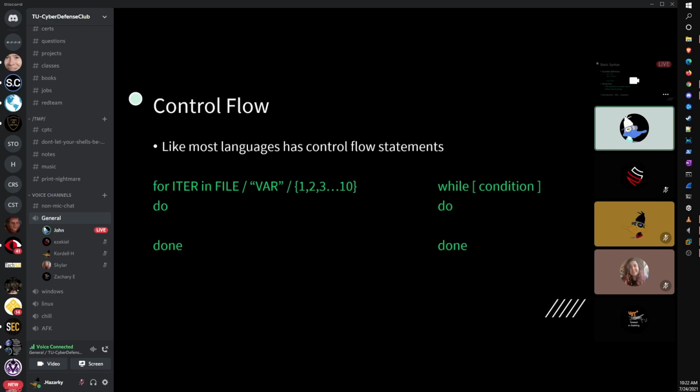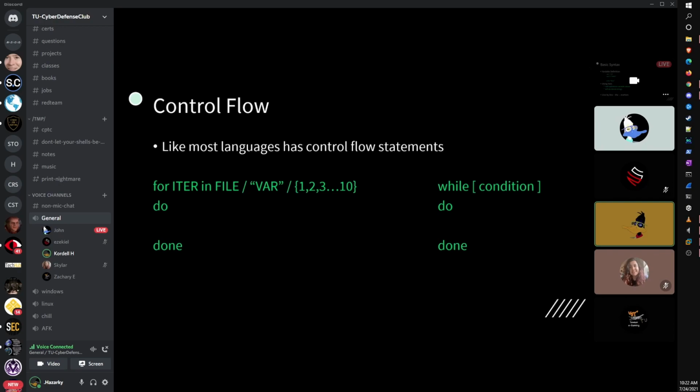Basically the loop will keep searching. Let's say it's going through the list of numbers. So it's at one. It will go for numbers in this list. All right, well, the first one is one. So we'll do something with the one, and then it will keep looking for code to execute unless you have that done. If you don't have that delimiter, it will just break. Same thing with the while loops. It's just while, and then you give it a condition.